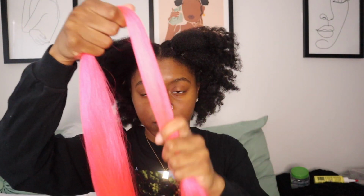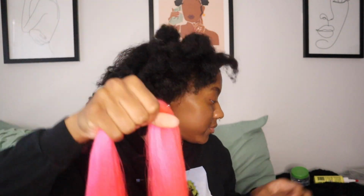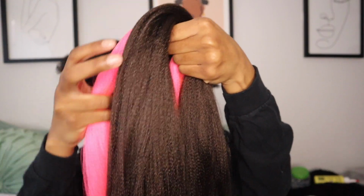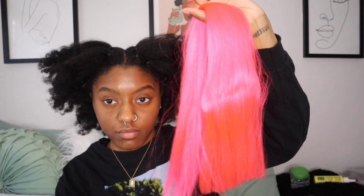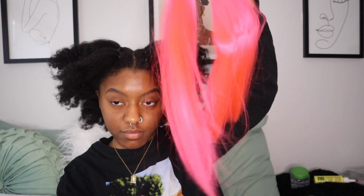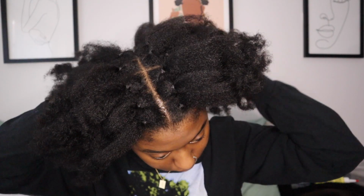So the pink is gonna go first because it's gonna go in the back. So what I'm gonna do is take the pink and use the hair that I just cut to measure the pink as well. And then they're both gonna be the same length. So you just see me comparing the lengths, and I'm gonna cut the pink hair where the color 4 hair is so that they're both the same length, and then we can start braiding.